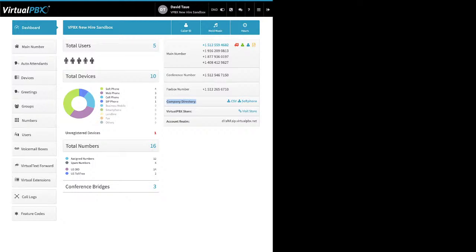The soft phone download link is for you specifically with the VirtualPBX soft phone app on either a Mac or Windows PC. So if you're using our app on your computer, you can download this file and then upload it to your VirtualPBX soft phone app, and it will show, right? You have a contact list now of all your staff members. They'll show up on your VirtualPBX soft phone, and you can see the status of their VirtualPBX soft phone, whether they're on a call or not. Now, if your staff members are using multiple devices, you're not going to be able to see the status of those other devices, right? But you can see if they're using the VirtualPBX soft phone.